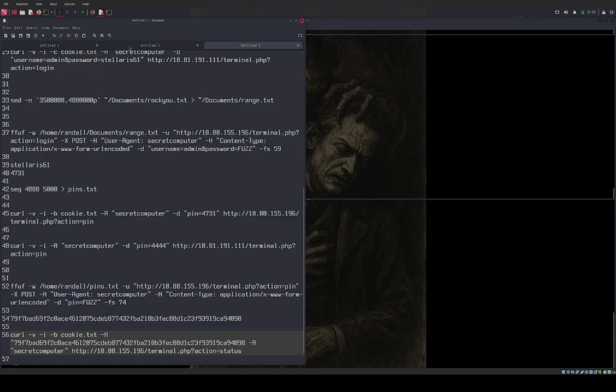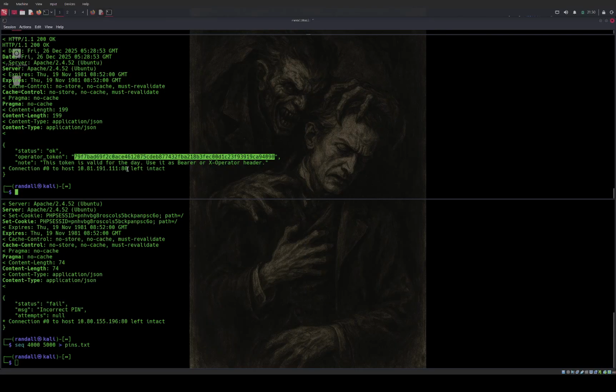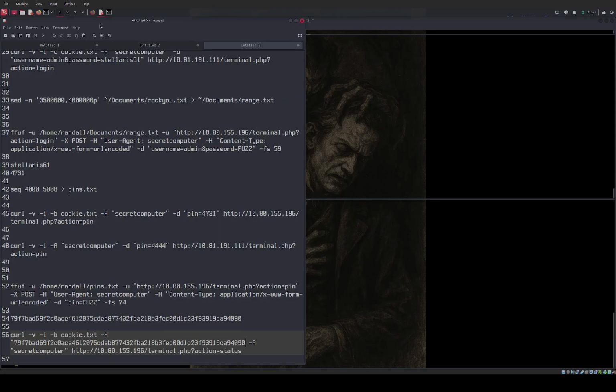Hold on. So it said X-Operator header. So let's copy this. And then we'll put that right in front of that. Put a colon, space, and then at the end your quote. And we'll copy this.